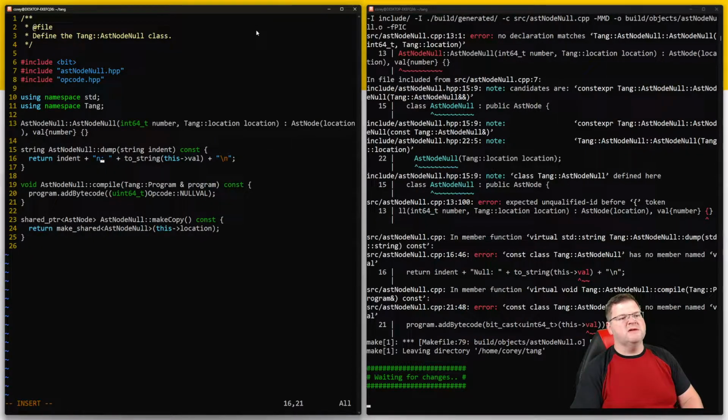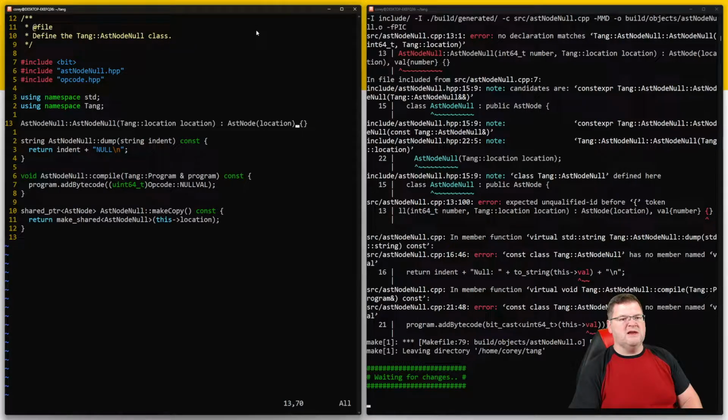There we go. When I turn off the caps lock, my brain thinks I've hit escape, and that is not what I have done. So that is, yeah, just null. That should be fine for the dump. For the constructor, we don't need any of that.